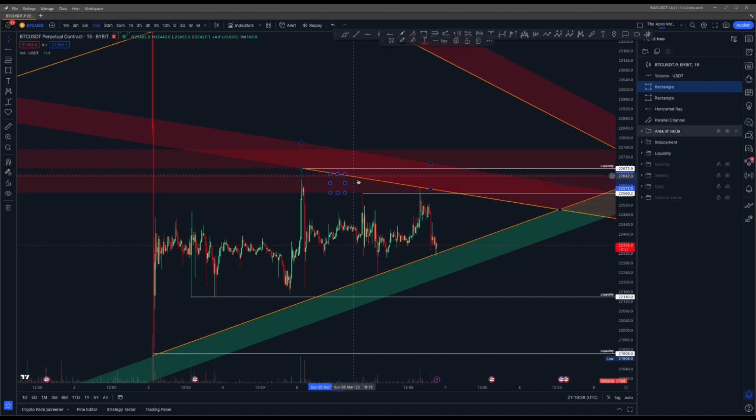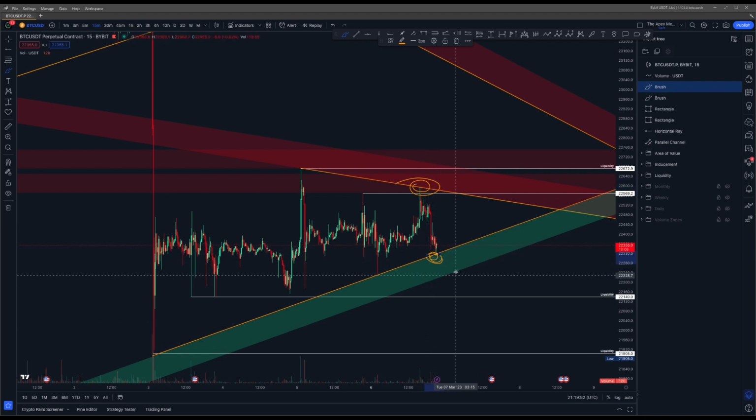You'd have it here as well. So you see here in this zone, you would have had a lovely entry. You'd have had this liquidity being taken out. You'd have had a reversal, and you'd have got absolutely perfectly on there. And then, of course, you'd have got your short or your long in here, just because we broke it very, very small, but we still broke it, and now price is heading back up.